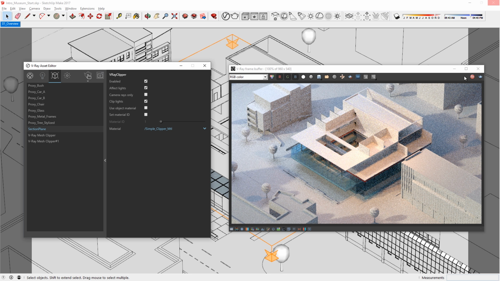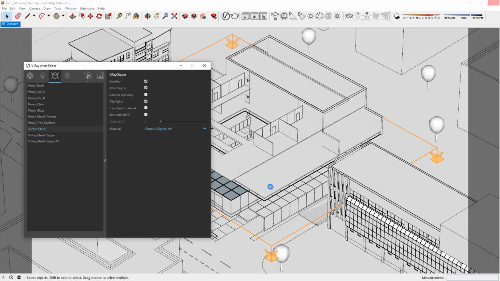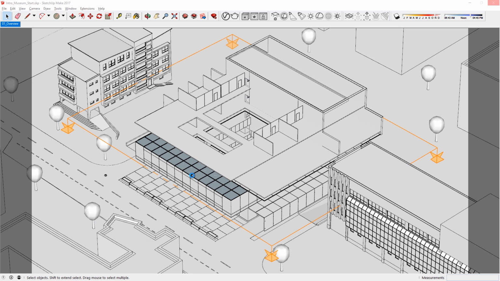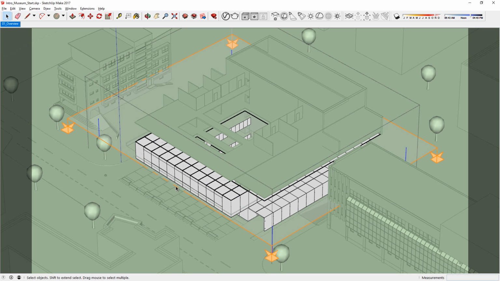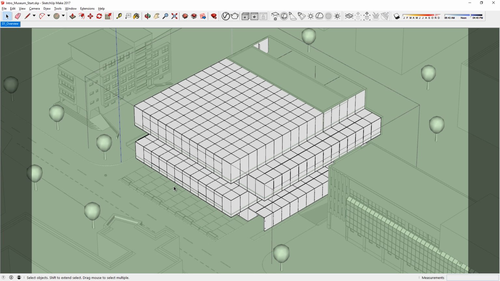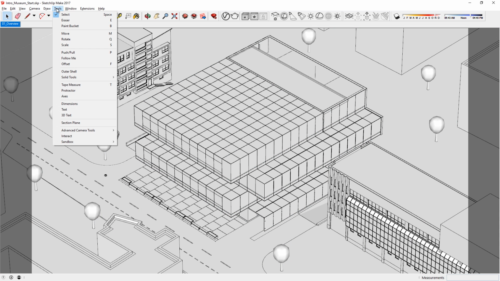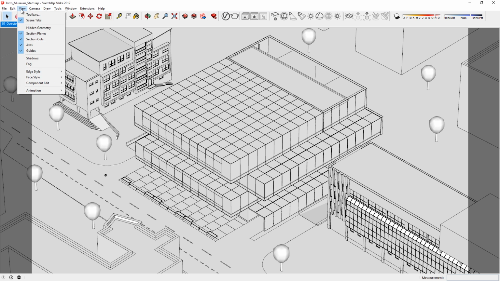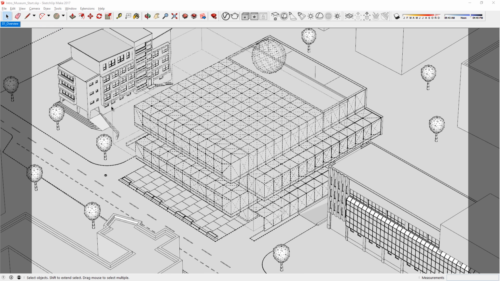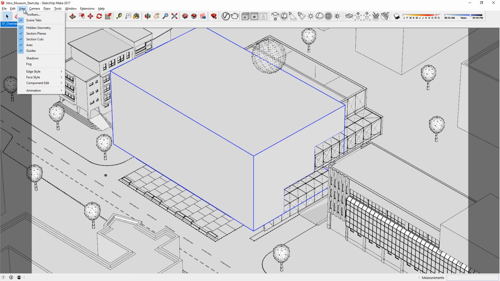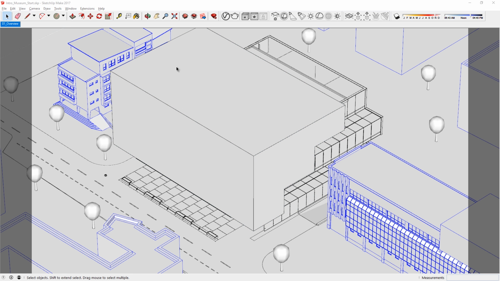So it doesn't need to be just a section plane, it can be any mesh you want. Let's do exactly that. I'll go into this group, delete the section plane, and hide the custom geometry I'll be using for the clipper. So this abstract, let's say, box would be my clipper.